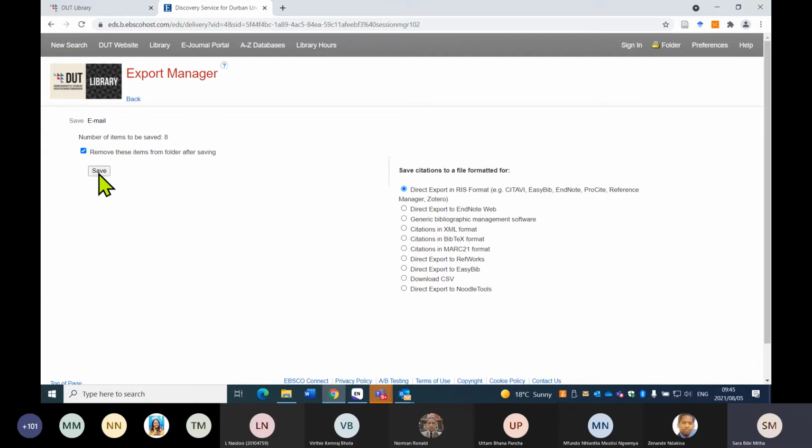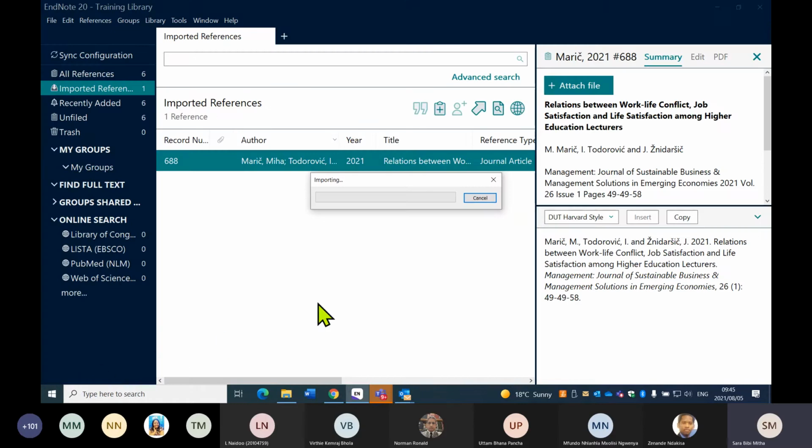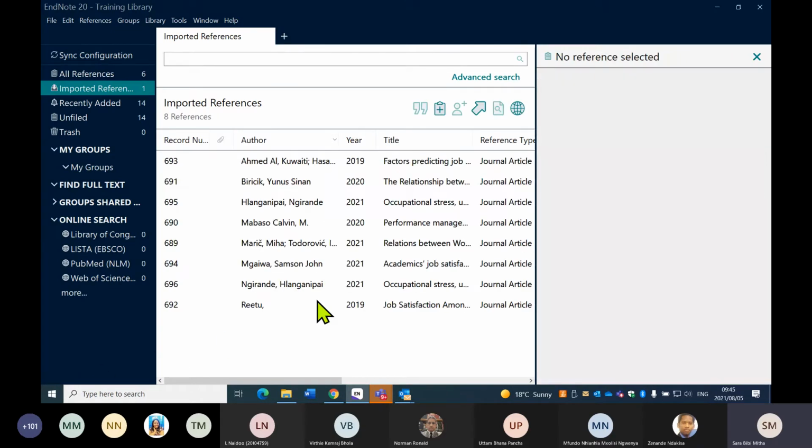So I'm going to click on the Save button, and here again, when I click on the Save button, you'll note that at the bottom, there's that RIS file. All I have to do is click on it once, and all of those references, the 8 of them, will be put into my library. Okay, so I've imported these into my library, and it's all come in as journal articles, right?